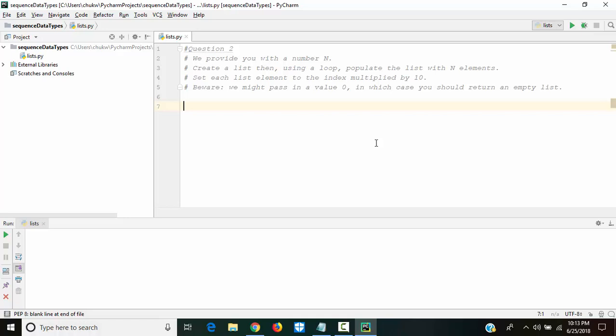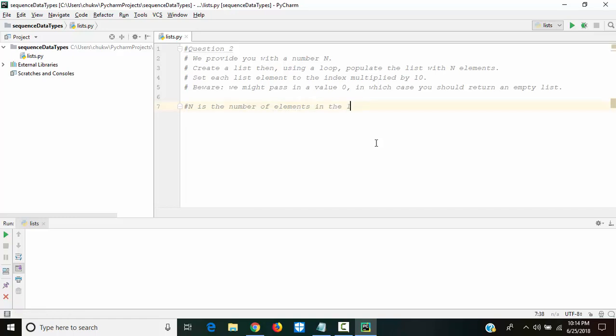Okay, as a programmer, you should take note of all the conditions that might happen. Even if your job just tells you, okay, this is what we want, we want you to develop a program that does this, as a programmer, you should know what extra things to do, develop checks and balances in case somebody puts in this and it results in an error. What should happen? So we're going to consider that. Now, n is the number of elements in the list.